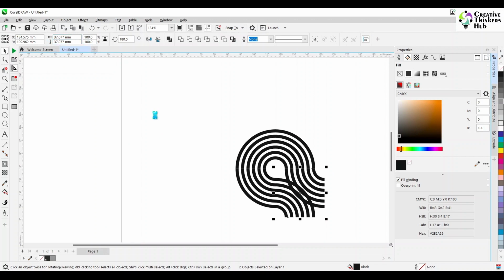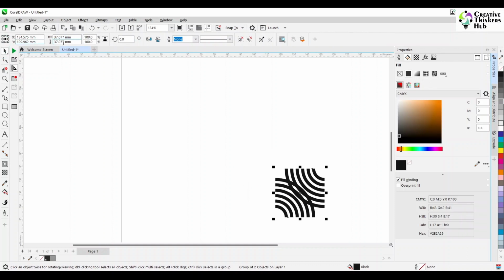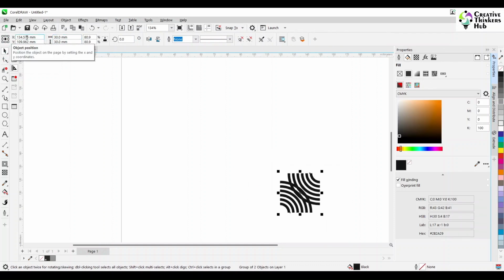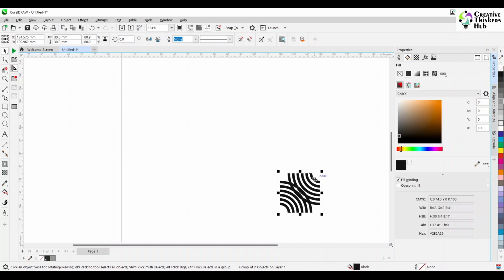So when you select both of them, they should be of the same size, 37.077, whatever that is there, we group it. Okay, and all this is not needed. It can't be of two different sizes. Again, for easy calculation, let's make this 30. Okay, and now we will work around this because our jumping size was already 30.